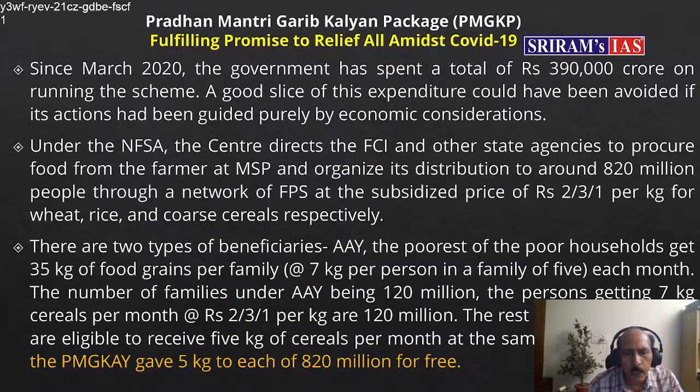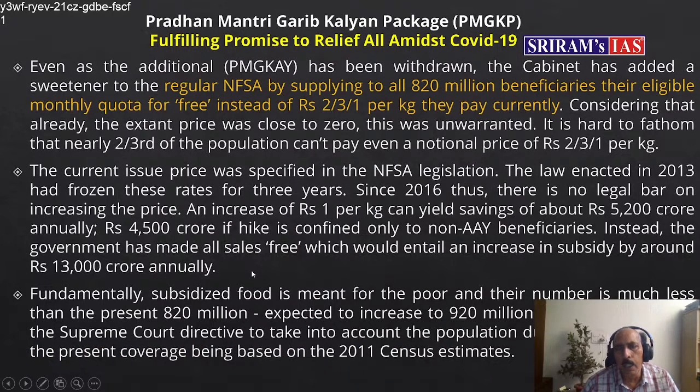So under NFSA, we have to procure almost double the amount from the farmers to meet NFSA's own requirement, that is 35 kg to AY families, 25 kg to priority households, and that to 67% of the population. And over and above, the NFSA also has to bear the burden of providing 5 kg of cereals per month to the people free of cost. And therefore, the NFSA is overburdened under the scheme. On record, the scheme is terminated, but the benefits of the scheme are still continuing for one more year, from 1st January 23 to December 23. It will continue to be there.